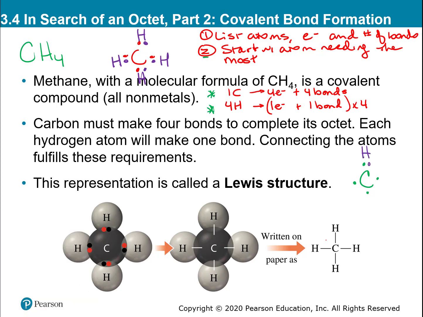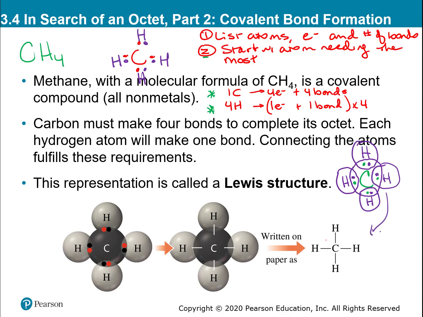So that's a single covalent bond. This is a single covalent bond. Here, single covalent bond, and then at the bottom. So you see that I'm only forming 1 pair shared between carbon and each of those hydrogens, but now the hydrogens have their 2, 2, 2, and 2, right? So they each have 2, which is all they'll ever have. But if I look at carbon now, it has 8. 2 above, 2 below, 2 to the left, 2 to the right.